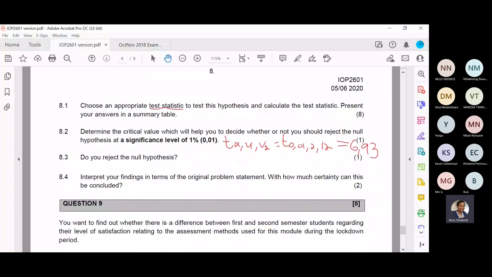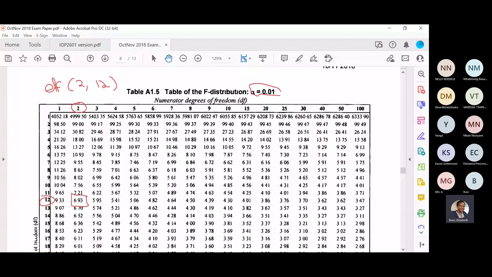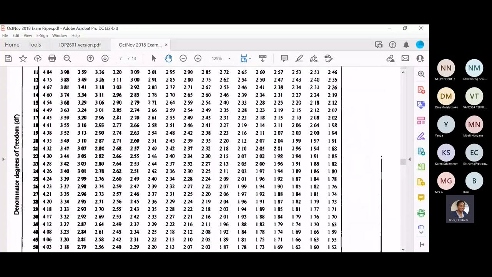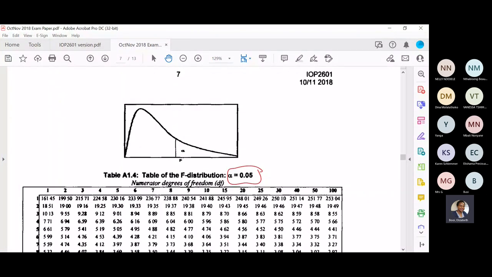Now, based on that information, the other thing that can also help is looking at your F distribution. This graph also gives you guidance in terms of your F distribution. It's always a one-tail test. Even if we're doing a two-tail, the rejection area will always be on the right-hand side, the smaller shaded area.